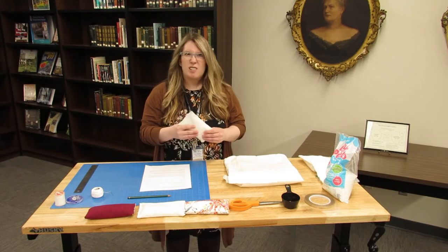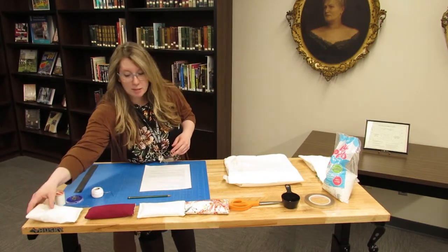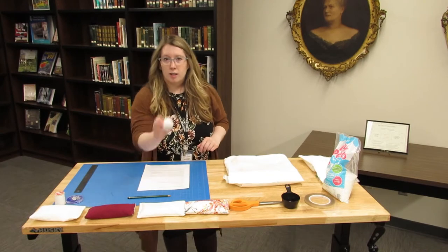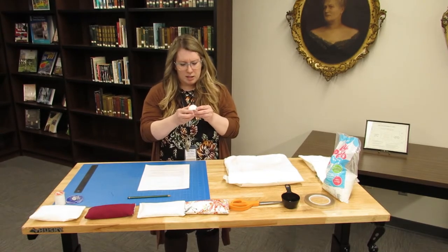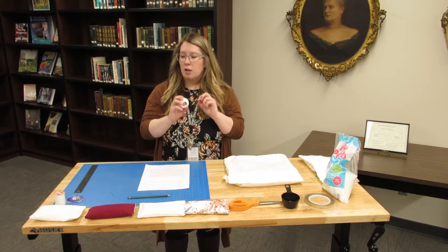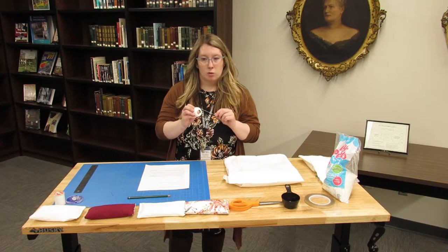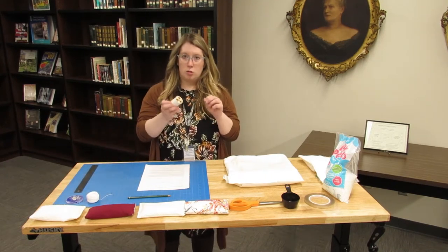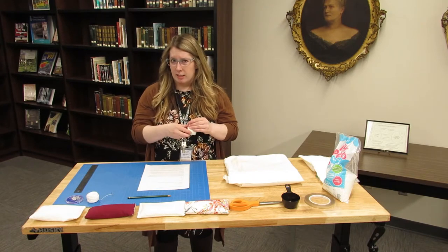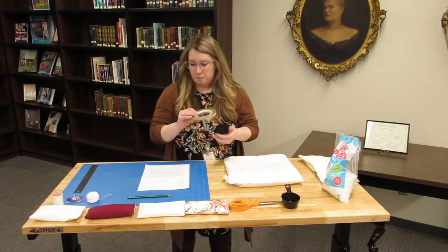This one is made with polypropylene pellets — just like regular weighted stuffing beads. Let's go over the materials you'll need for this workshop. You'll need some cotton thread — I chose a cotton pearl because I like the size of it and it's easy to use. You don't have to double up the string; you can just use a single strand. If you're more used to thinner polyester thread you can also use that.